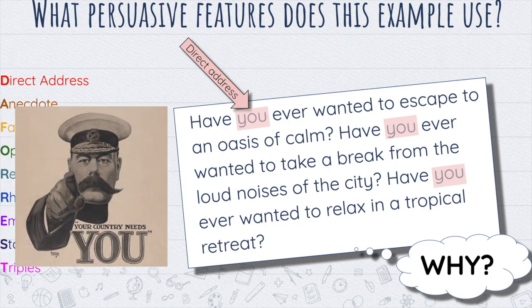Having a look at this poster here, it's a very famous poster from World War I. We can see that this is a technique that's been used for years and years, rightly so, because it's very effective. So we can actually see that technique being used here, not only in the gigantic letters U, but we can also see the way that Lord Kitchener here is pointing directly at you and his eyes sort of follow you around the room. So that is actually one of the effects that direct address can have on the reader. You do kind of feel like you're, who, me? Yes, you, you do feel like it is directed at you.